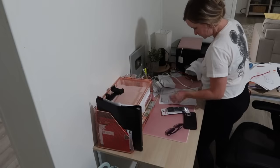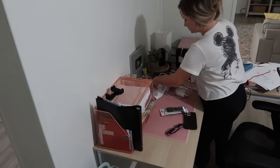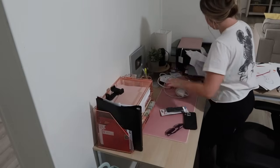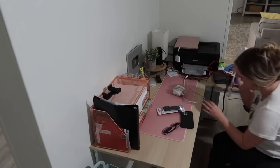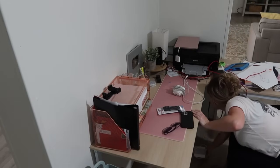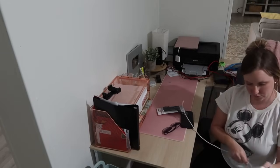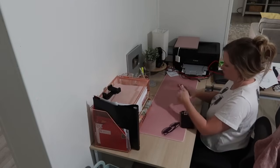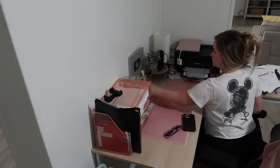And I'm also going to take a second to straighten up our bookshelf that's in here. This is probably my four-year-old's favorite place in the house. She loves to come in here and pull out books and draw and color, and I love that. This is a very well-loved area in our home, which is exactly what I hoped it would be.